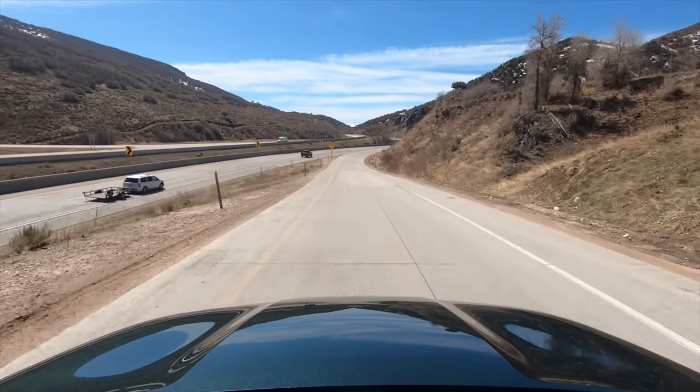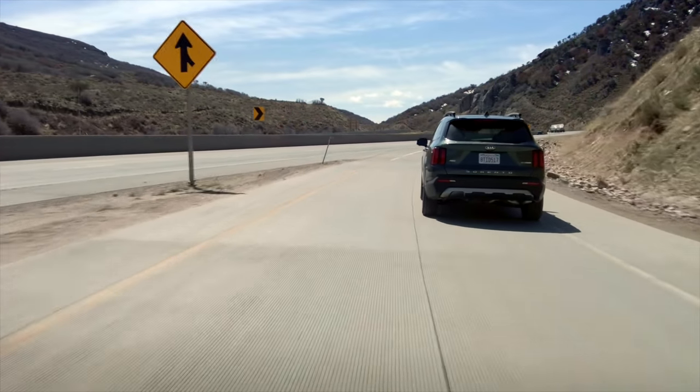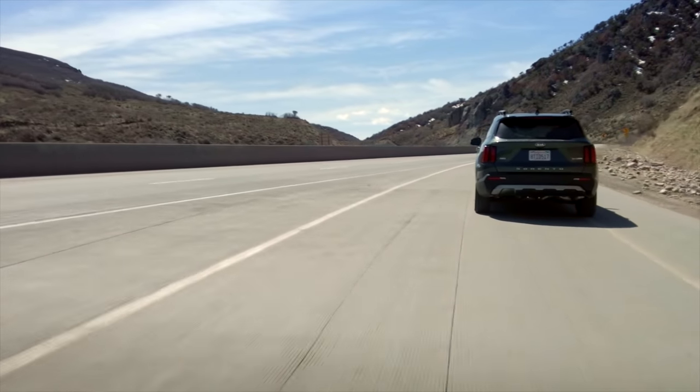For parents who want something fun to drive but really can't own a sports car, this is a contender. There's just a little bit of sport. Yeah, I can feel it right there. Surprising amount of power. Every time I drive this and push it hard, I'm surprised by the power. I mean, we're moving. And like I said, there's just a hint of fun.